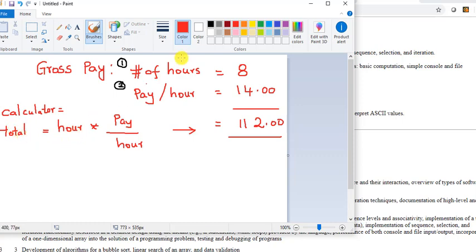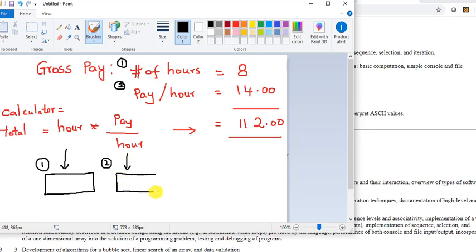So you need two things. Number one, the number of hours you worked, that's the main thing. And the second is the hourly rate. Two things we need to get your total pay. So no matter how many hours you worked, whatever the hourly rate is, this is the expression that you would use.